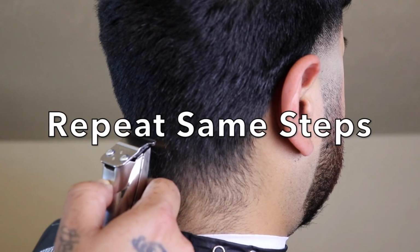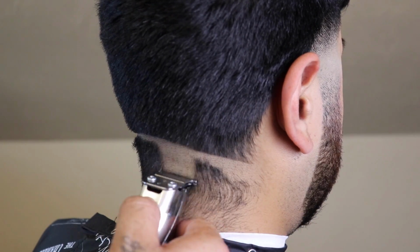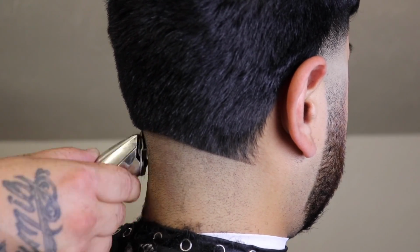Alright, since I just walked you through the side taper and the beard taper, these are going to be the same exact steps that we just took with both of those. So I'm not going to walk you through them, but I want you to walk yourself through them.